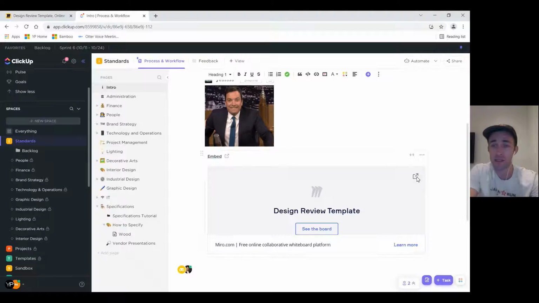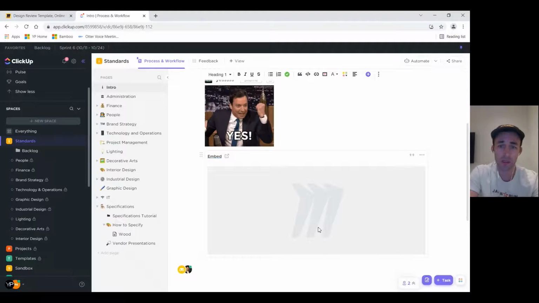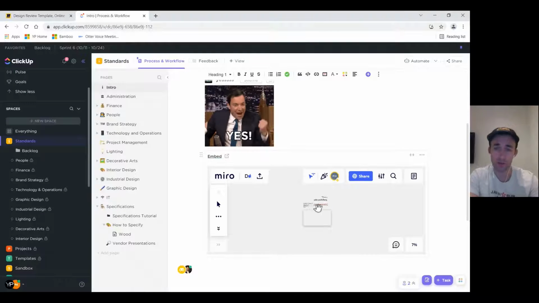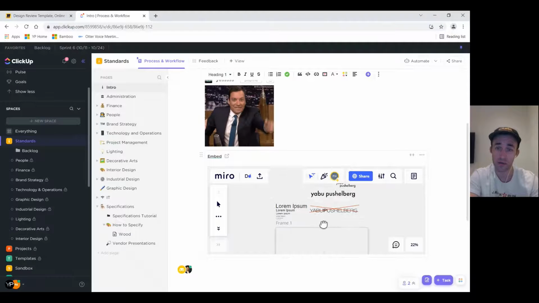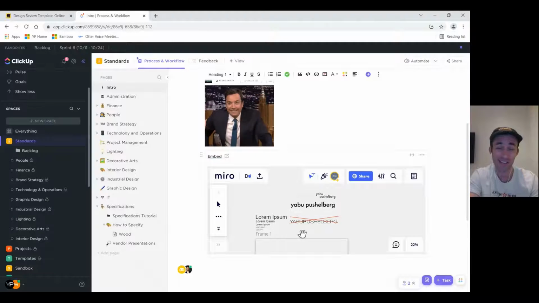And so what that's going to do is it gives you a navigable window into your Miro board. So I can actually zoom in here, move this around, and have the same functionality as I would within Miro. And that's the power of using an embed function, is that it gives you this ability to modify things kind of remotely, or at least not through the native platform. So very powerful. I wanted to show you that because it is a very powerful tool when you're trying to communicate an idea. So I always try and vary the different forms of communication that I use, especially when training, and this is one of those examples.